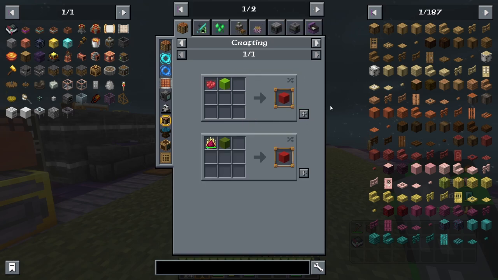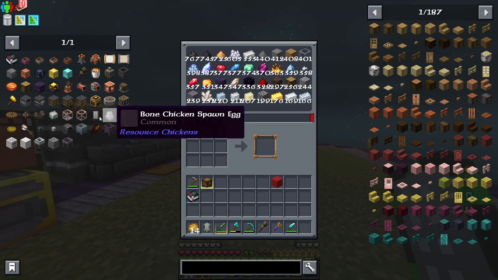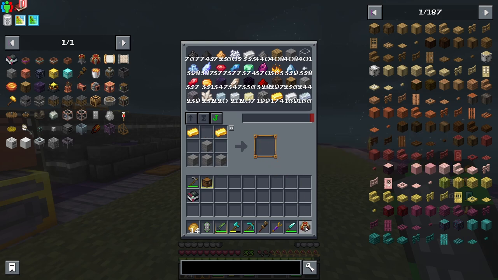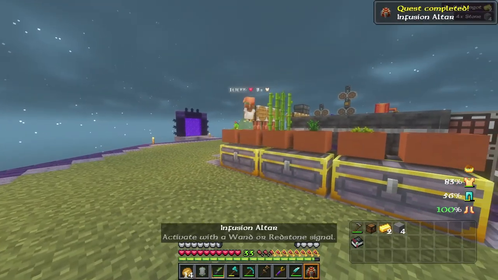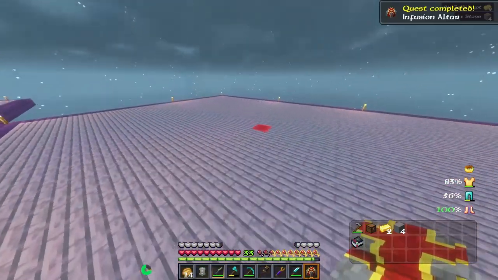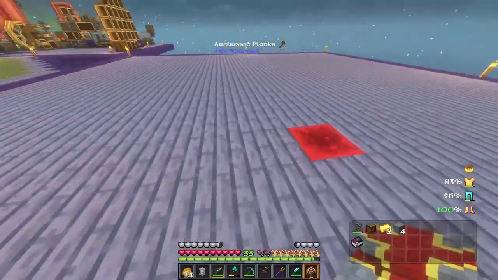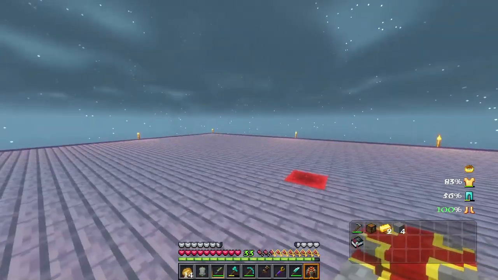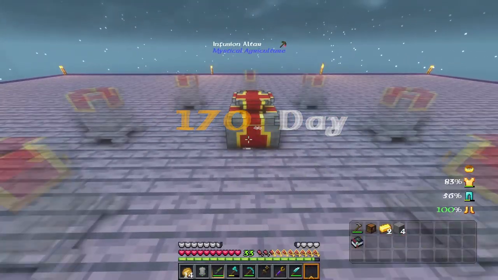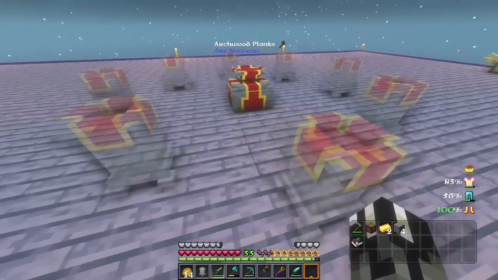So we need some red wool. Can we do red wool? Sure, we can. I don't know how many red wool I'm going to need, so I'm just going to go a little bit at a time here. And then we're going to take this infusion altar. All right. So the really cool thing about this is you place it down. So this is like the center of my area. That's why I put a redstone block here. And at the same time, too, a redstone block will automatically start the crafts when I put that here. So now it's telling me I need 8 of these pillars.